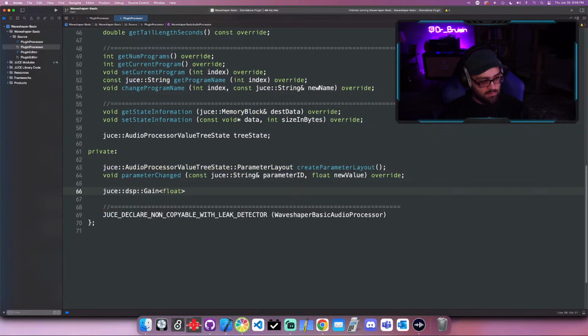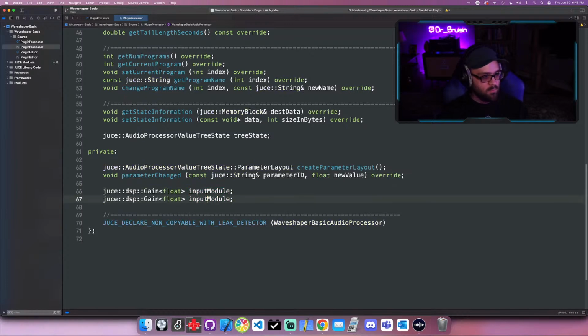Gain, float. Oh, we need two actually. One for input and one for output.